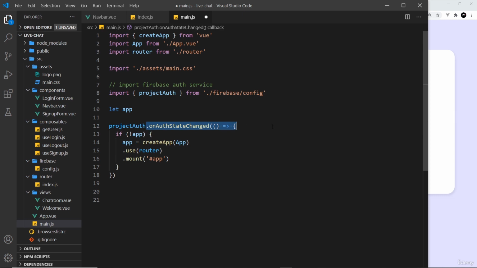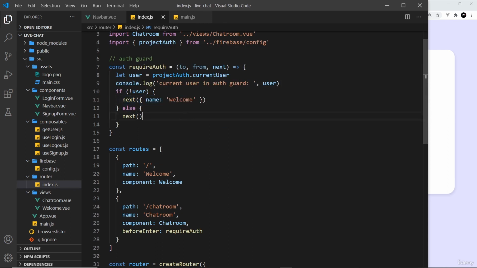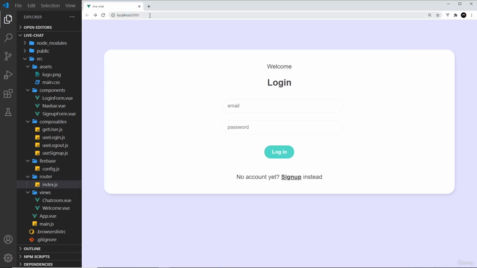So now this function right here is going to fire when we first establish that connection, and it's going to figure out the current user. Now we don't need to do anything with that user, it's just that we're waiting for that initial user value before we're rendering the app. And then when we come to render the app and this function over here fires, at that point this will be accurate because we've already waited for that connection, so it won't be null even though the user's logged in. Alright, so hopefully this will now work.